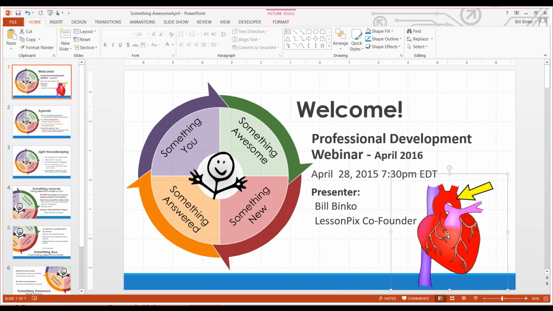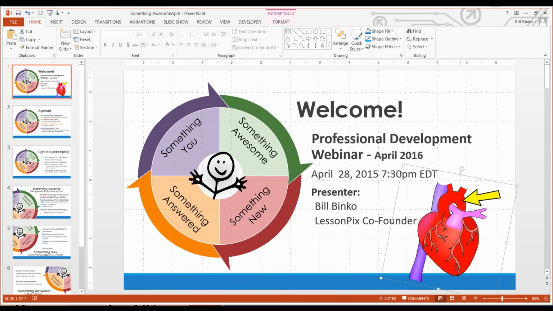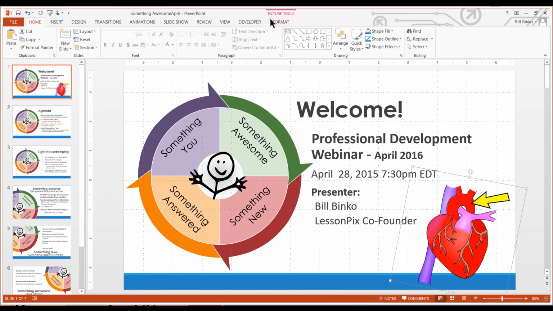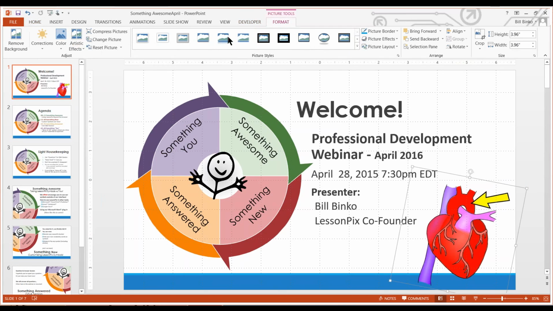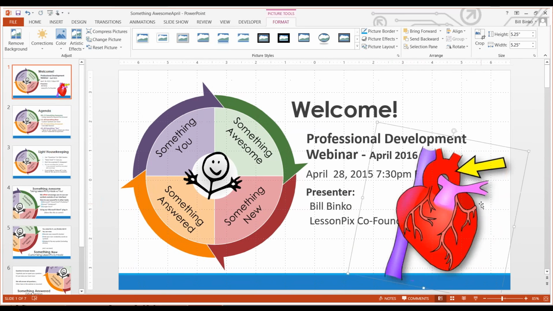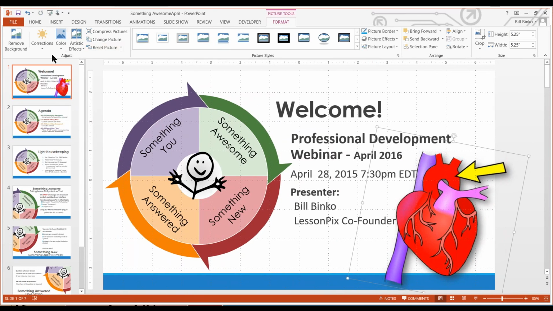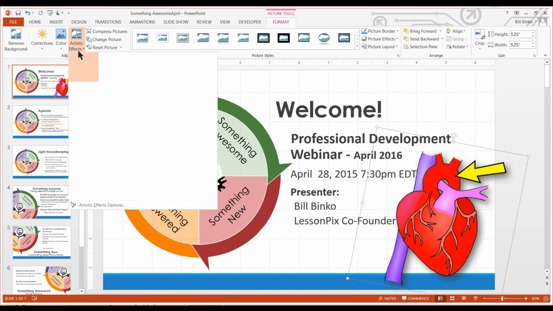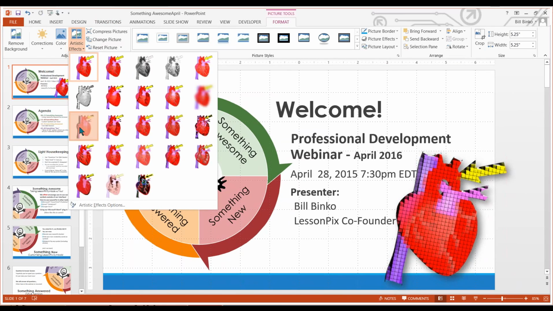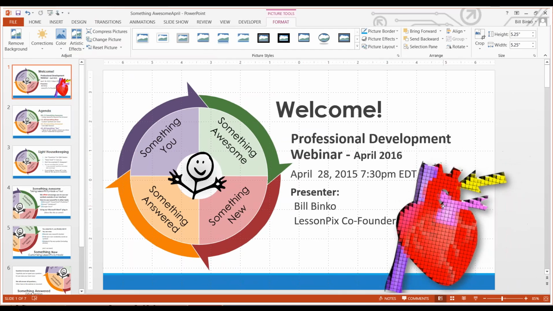And we don't care how you use it as long as you are not sharing it with people who have not licensed LessonPix. So once you've put this into PowerPoint, you can rotate it. If it's in Word, you can make the text wrap. You can add a drop shadow. You can enlarge it. You can even do things that are kind of new in the new version of Office. You can make it look like Minecraft, which might get their attention.